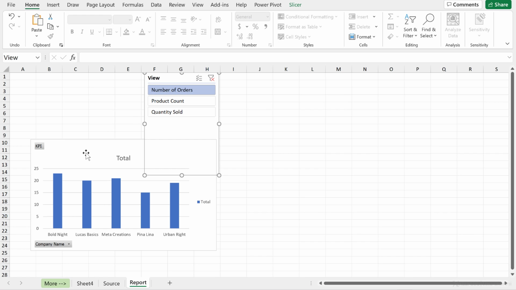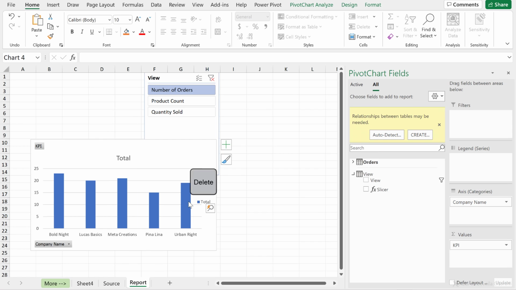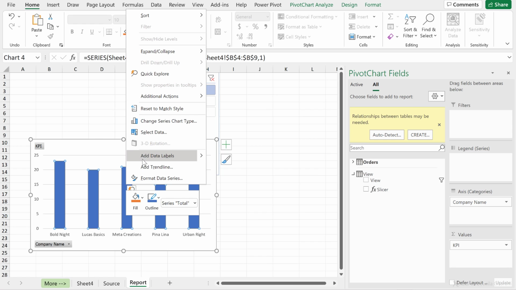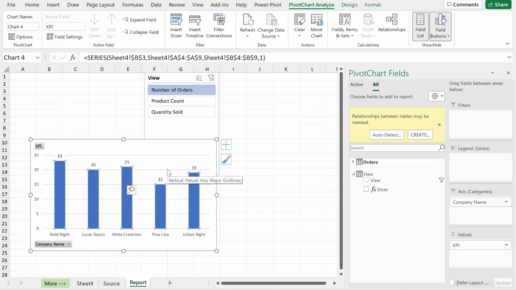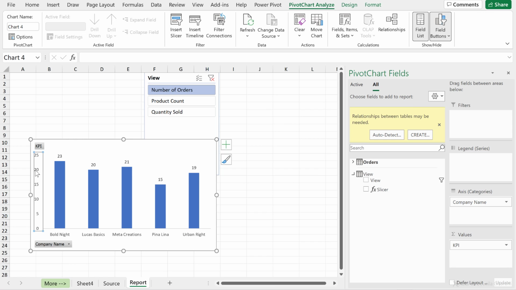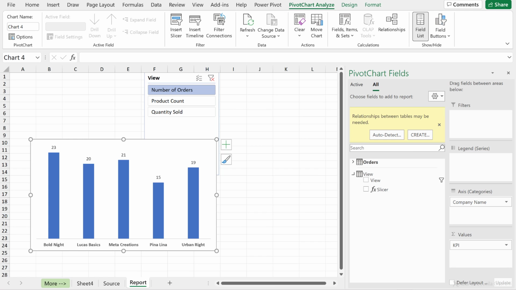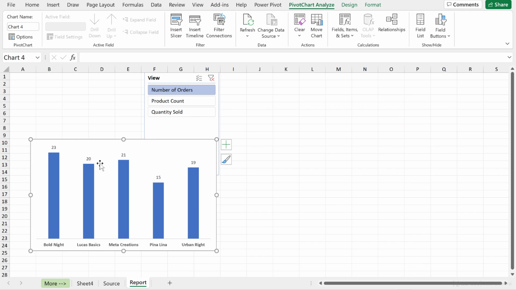Now, we can optimize the look of this, so I don't need this right here. I don't need the title. I'm going to right mouse click, add data labels. Let's remove the grid lines, remove the axis here. Let's make this bold. Use the shortcut key Control B. We can also remove these here. So for field buttons, let's just hide it all. Okay, so I'm going to give this some space.